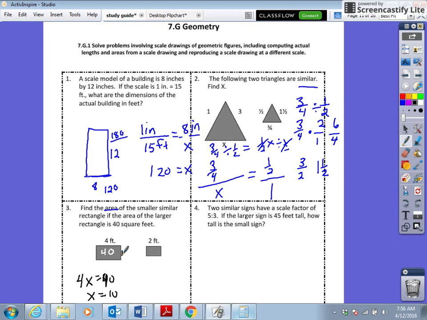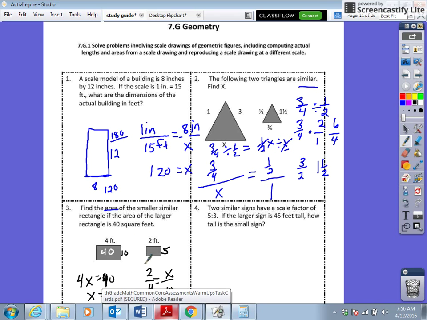This is 10. Okay, so this is similar. So that means if 4 turns into 2, 10 also turns into, and we can do this math in our head, 5, because 2 is half of 4 and 5 is half of 10. But if we couldn't remember, we would just put 2/4, and then we know this is 10, so this would be 10. And I would say, oh, I don't know what that is.